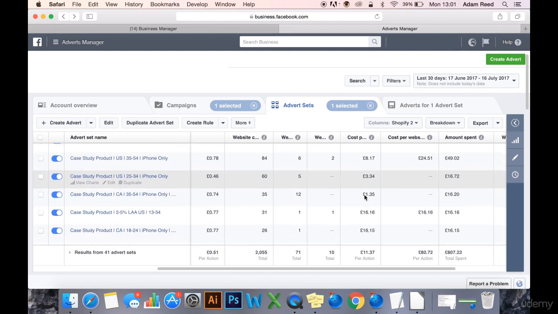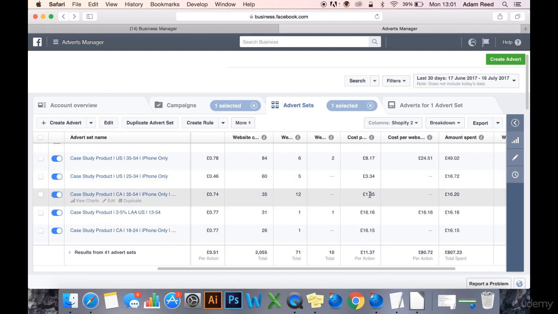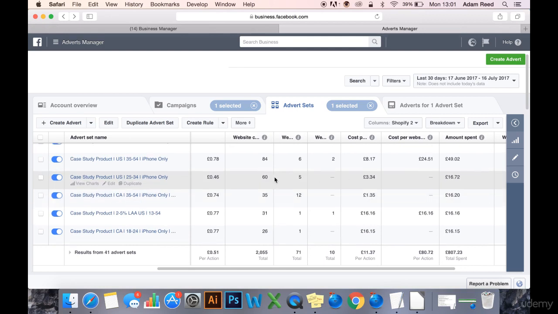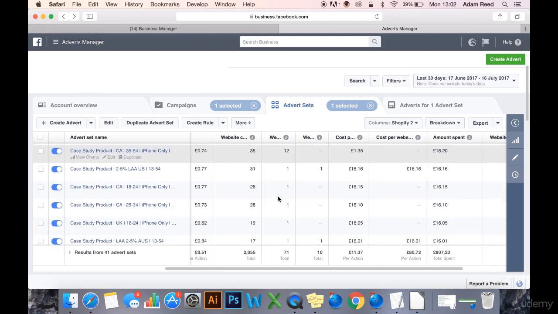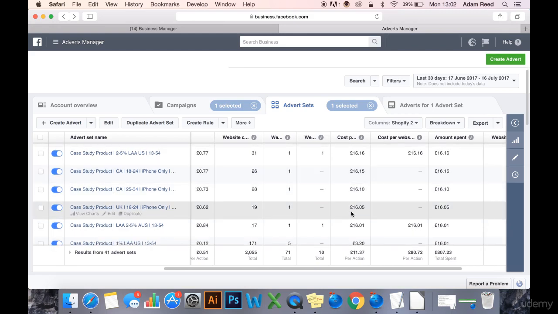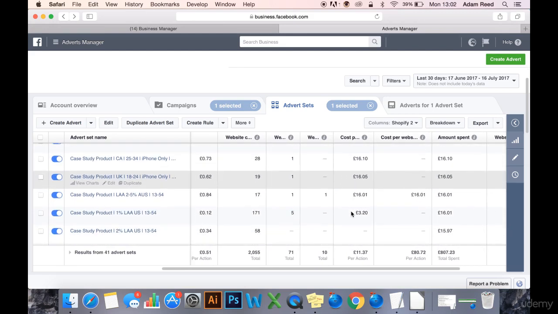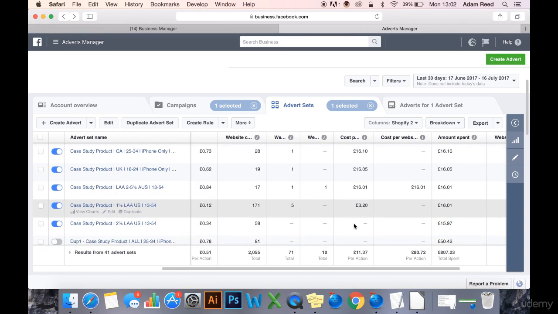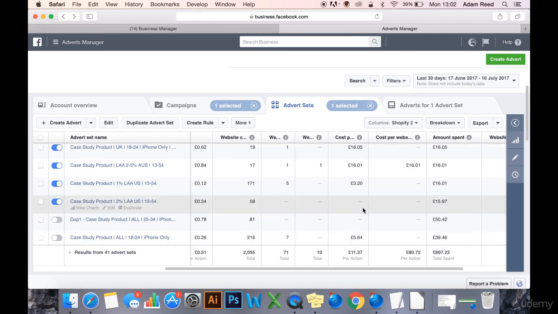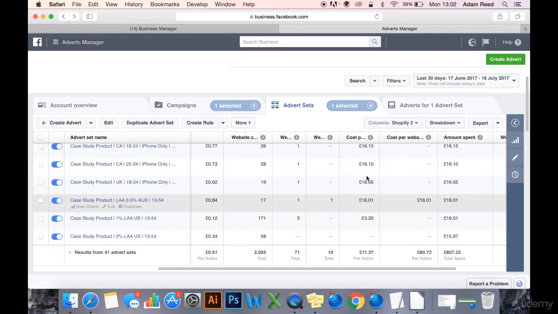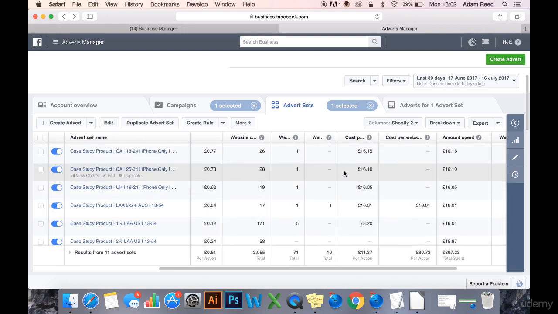So that's all I'm going to do for now with this campaign. I've just killed the ad sets that I wanted to kill that I don't think are going to get me any sales or go anywhere. I've still got a lot to look at, to keep my eye on. So I'm going to be looking at this every day now, which is what you should really be doing, especially when you're in the beginning.